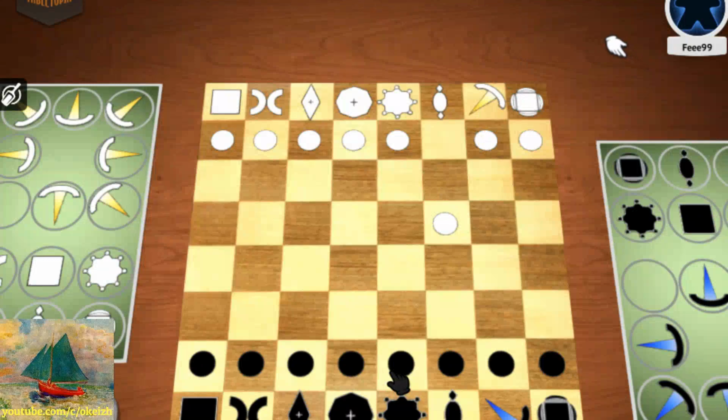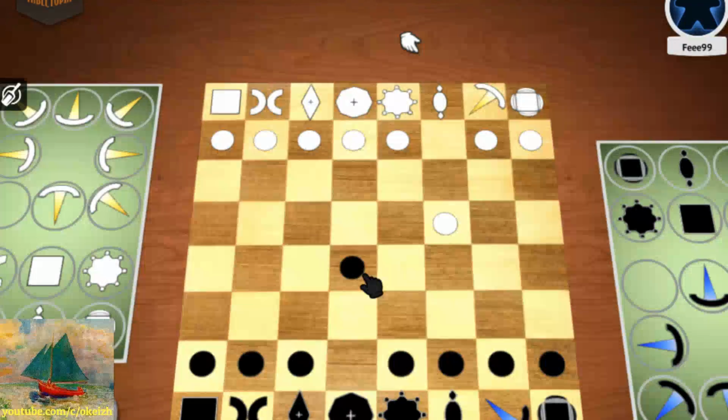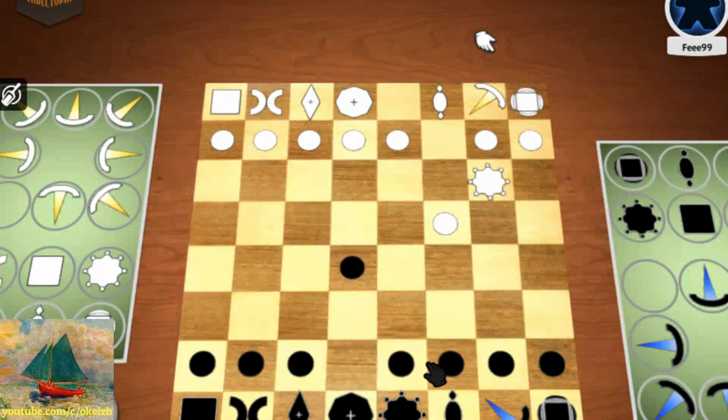Okay, so we're going instead for C4, opening up a piece that doesn't really need to be opened up in a way, because it travels so well. So I'm going to do E4. Okay, he's developing the queen.